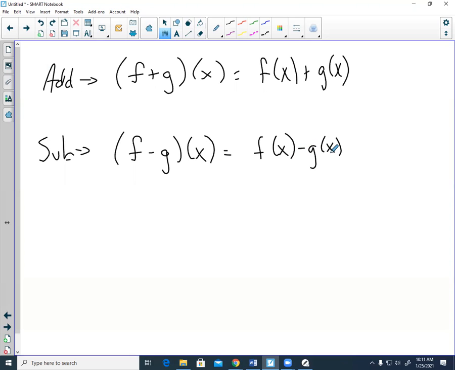If you don't like function notation, where you don't like f of x and you don't like g of x, you got to get over it now because it's going to be pretty much non-stop until the end of the year.